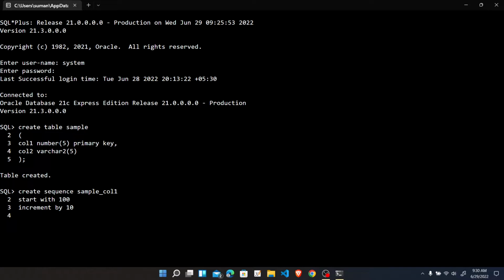Next one, max value, that is 990, suppose. So what should be the maximum value in the sequence, such as here 990 means the sequence has maximum value 990. Then we can provide cycle or no cycle.